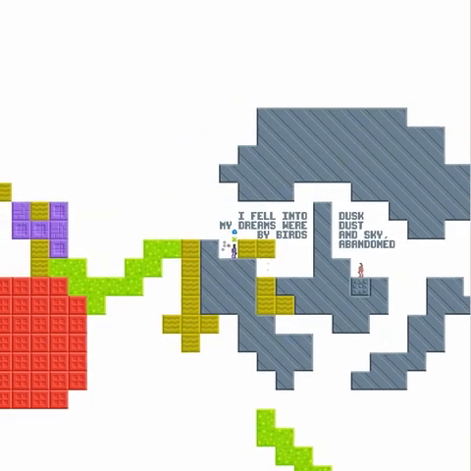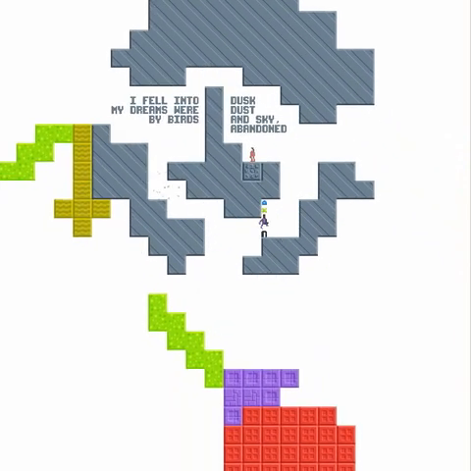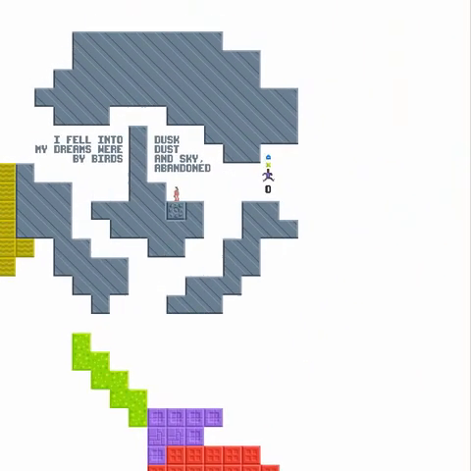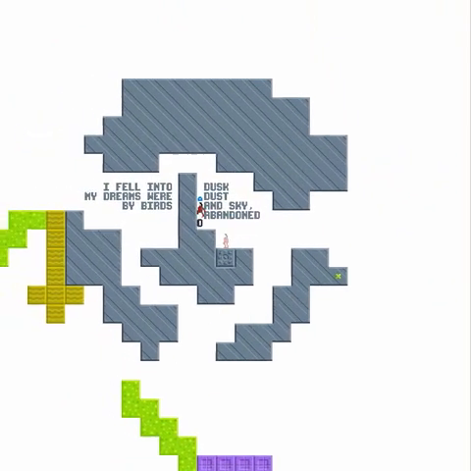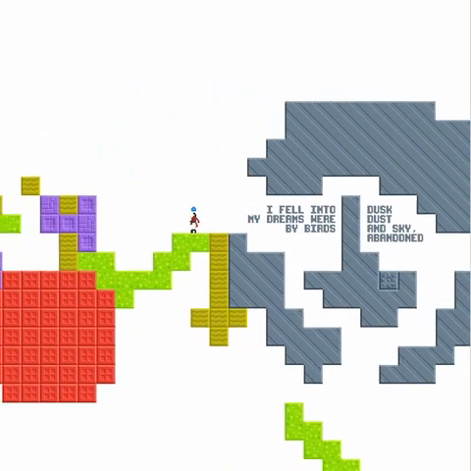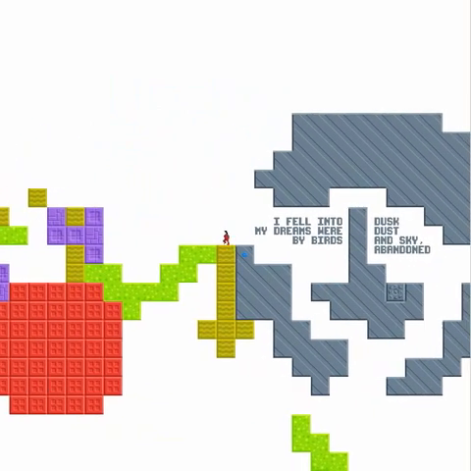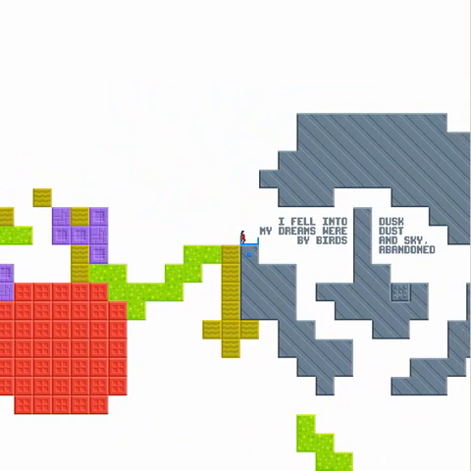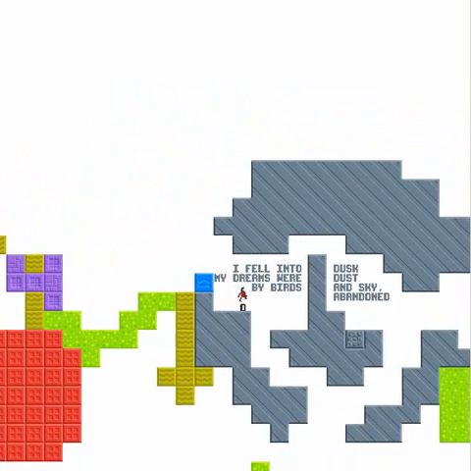Let's just destroy this. We don't need this in this area. Whoa. Plant that over there. It grew in totally the wrong direction. Build a high jump, and we can get up here. Not that it helped very much.